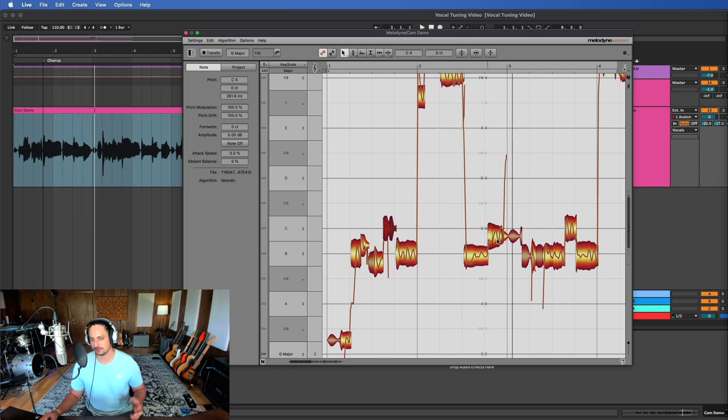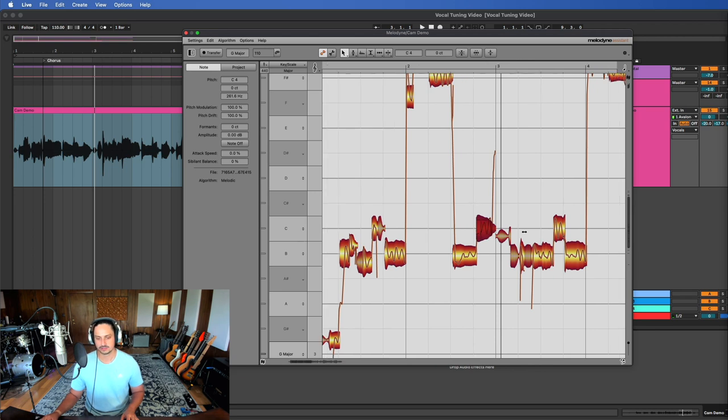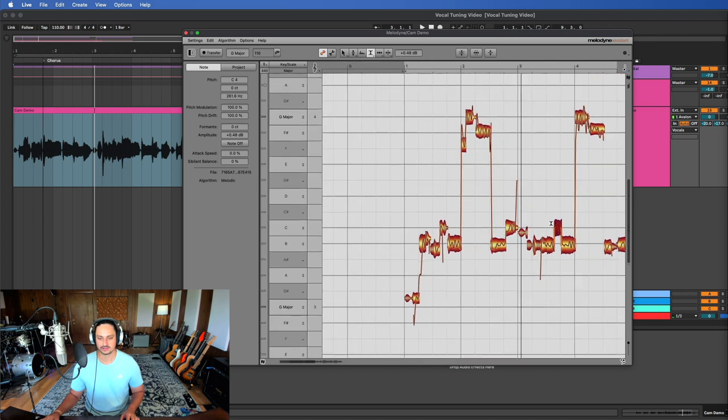I'm not gonna fully Melodyne this whole thing for the purpose of this video, otherwise we'll be here for a little too long, but I'm just gonna change a couple notes here. I'll show you how to use this sibilance tool, which I find very useful. If you click this, we can switch to sibilance. You can see sibilance here because there's dashed lines here, and we can turn that down manually, which I find extremely useful. You can also adjust amplitudes as well, so like the actual volume of notes. Actually, you just hit this for the amplitude too. So if this word is a little too loud, you can turn it down or you can turn it up. I think that's really awesome.